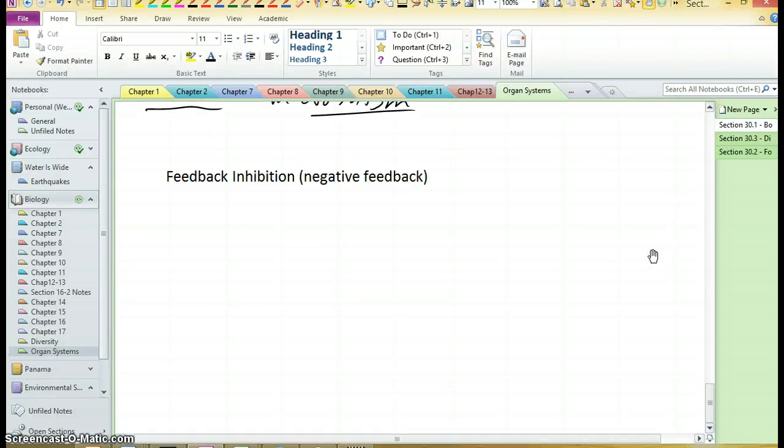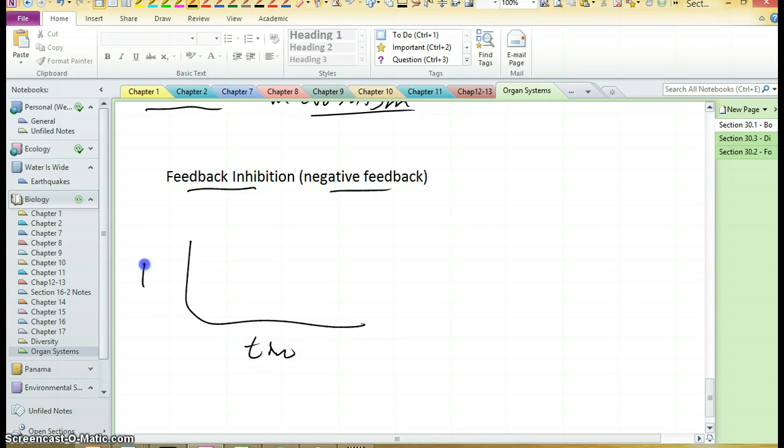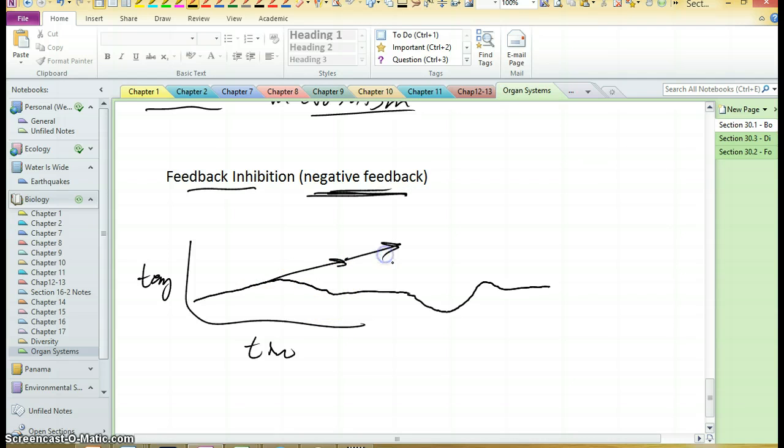One thing that's important with homeostasis is what's called feedback, or in particular negative feedback. This is when your body, if your body temperature is starting to increase, you use negative feedback. You negate that trend. You start sweating to bring your temperature back down to the desired temperature. You don't let it get too low, or you'll start shivering, or too high, you'll start sweating. You always want to maintain your body temperature. And so again, we use feedback inhibition, or essentially negative feedback, to keep that trend from continuing, because you don't want your temperature to just get higher and higher. All right, so that's it for this section.